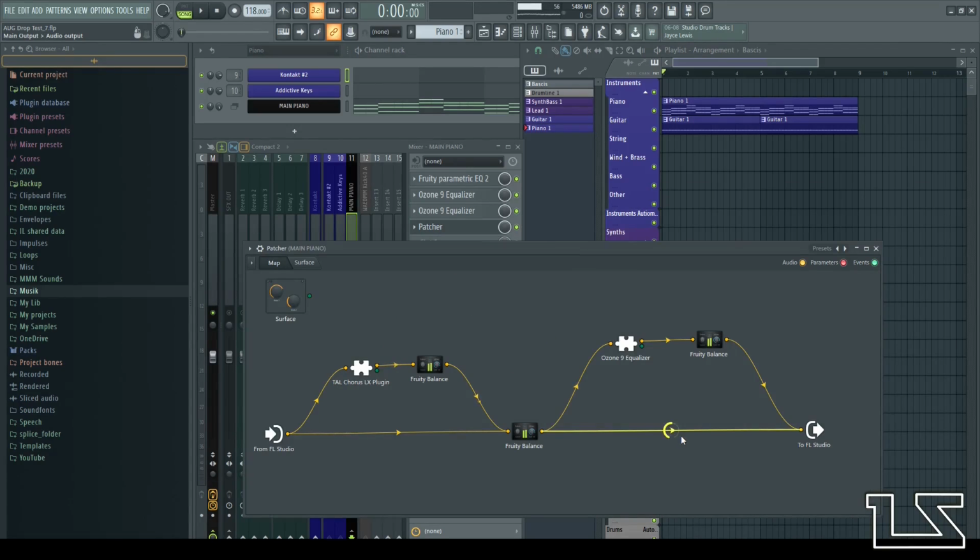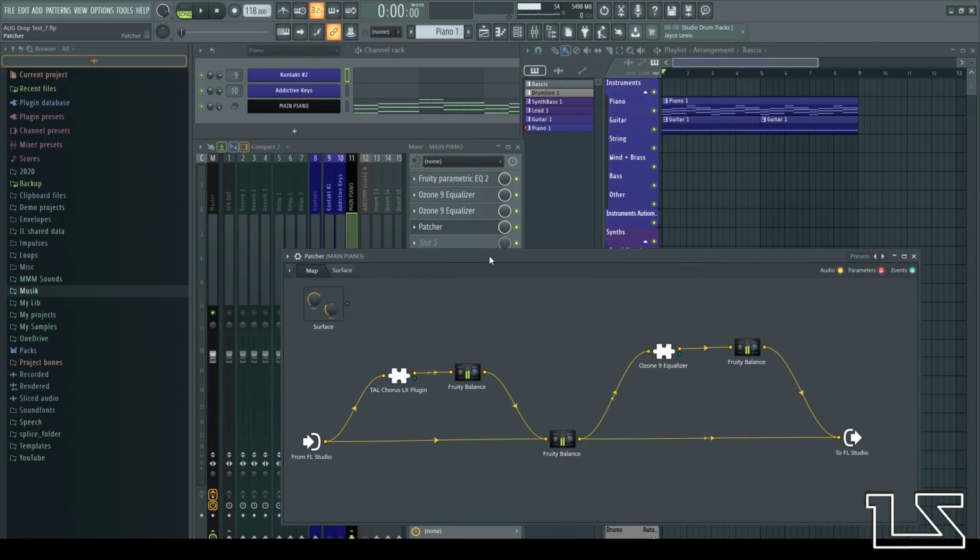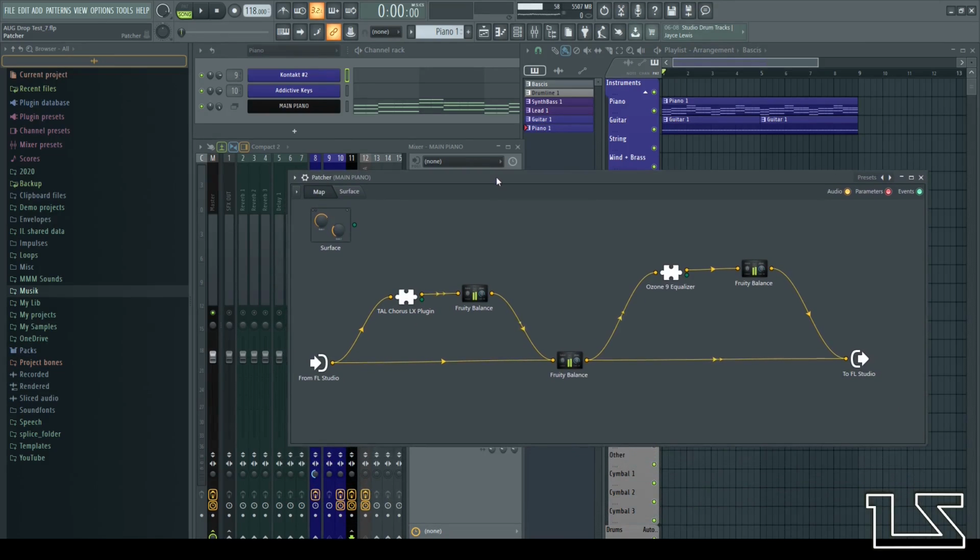Okay, so to sum everything up, we just put on Patcher, which is a routing plugin in FL Studio. If you have any other DAW with a routing plugin, you will probably be able to do the same thing. So from FL Studio is our main piano sound. And this piano sound is dry when it goes to this section, and it is wet when it goes to the chorus section.